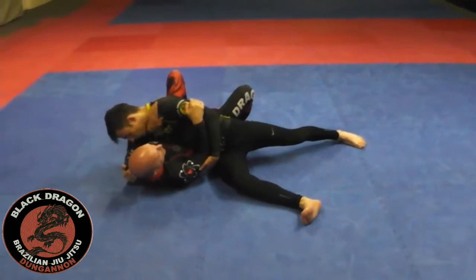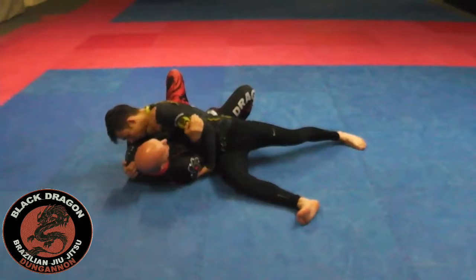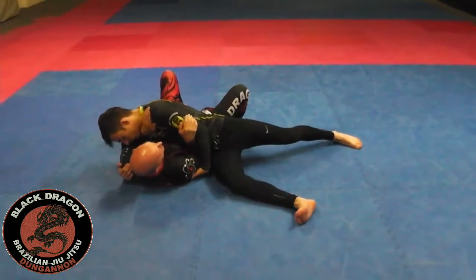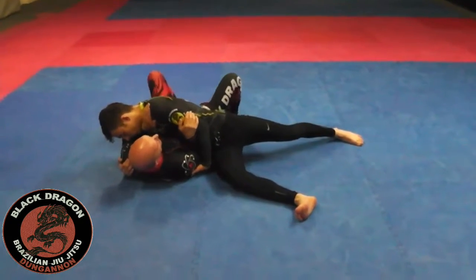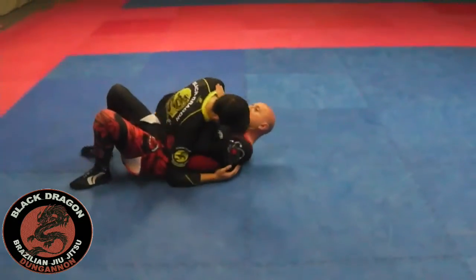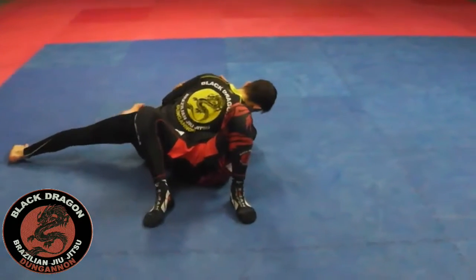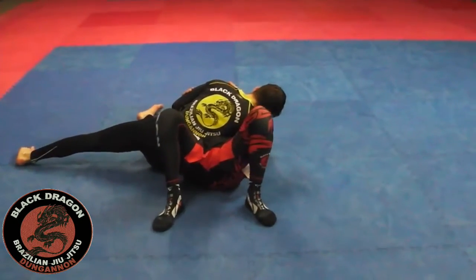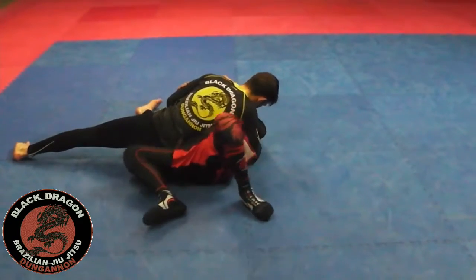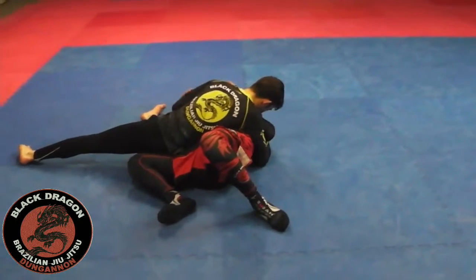What I'm going to do is bring my elbow tight to my right hip — my right elbow to my right hip. It's also going tight into Duran's right hip. From this position, all I'm going to do is drop my right knee to the mat, angling my knee so my leg is bent, and I just drop it so it's right at his arse.